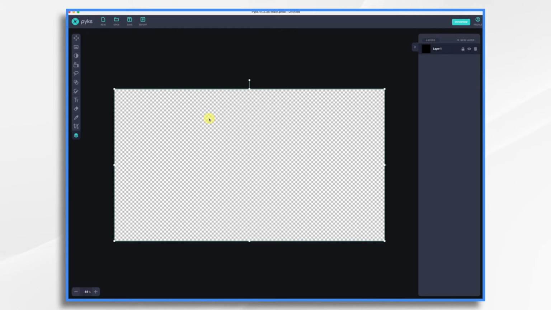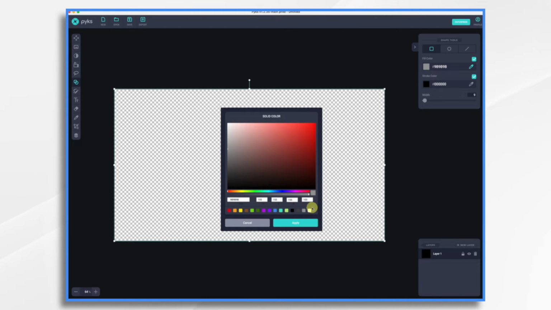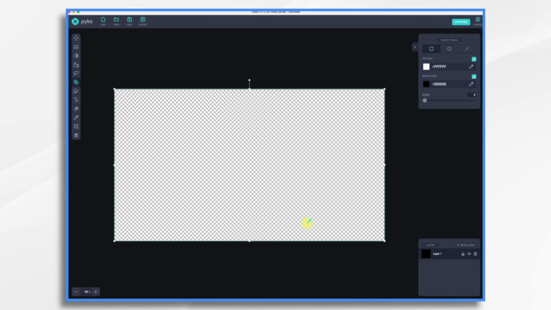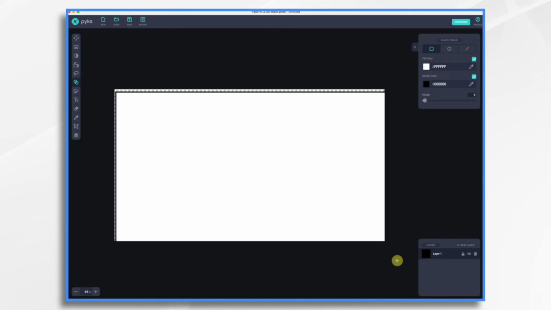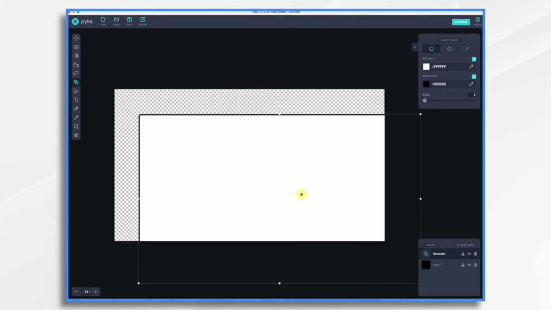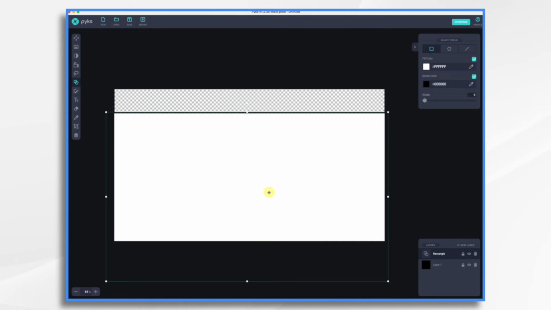If we're going to go for the same effect that I just did, I'm going to want some white in here for the whiteboard. So I'm going to go to Shape. I'm going to actually set up the fill color and the stroke color. For fill color, I want pure white, and apply. And then for the stroke color, black is totally fine. And I'm just going to go ahead and draw in my shape. I'm going to make it larger than I need it to be so that I can move it around, okay? So I'm going to want it something like this.